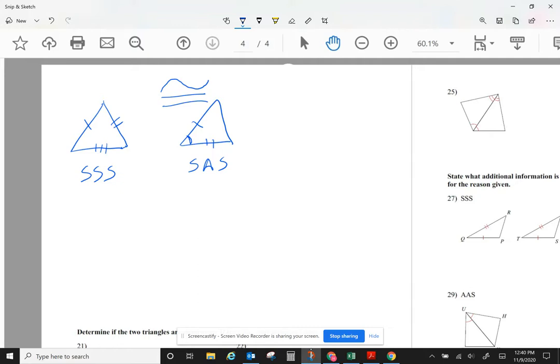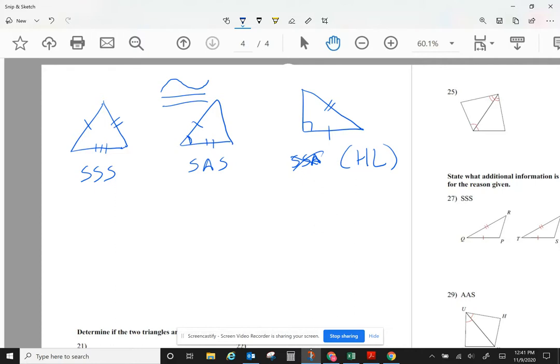Now there's a rule, side, side, angle, that works only if the angle is 90 degrees. So let me mention this. There's an angle and I need two sides. Make sure the angle is not in between the sides. So I'm talking about something like this. Side, side, angle works only if it's a 90-degree angle, but then we don't call it side, side, angle. We call it HL, hypotenuse leg. If we have a case of side, side, angle and the angle is not 90 degrees, then it's not congruent. Like I said, it works only if the angle is 90 degrees, but then we call it HL.